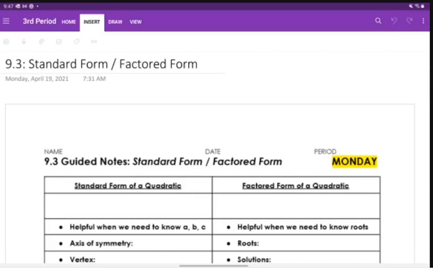Let's go ahead and get started with some guided notes. The first part of this packet is going to feel a little bit like review, but I figure that's a good thing because I haven't seen you guys in over a week. We all had plenty of time to go home or go on vacation and forget everything we knew about algebra. So it might not be a bad idea to review a little bit here at the start.